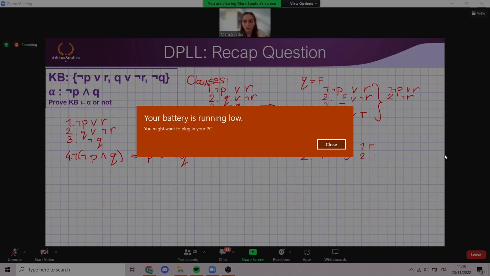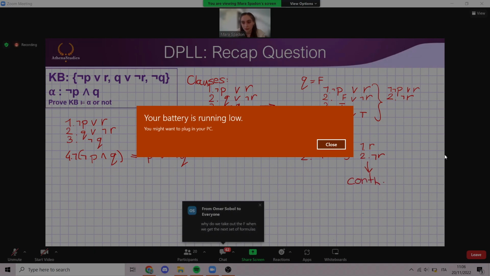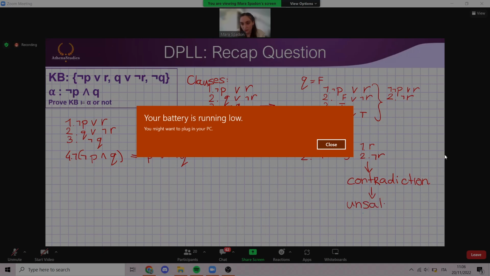So that means that we proved that the negation of alpha is unsatisfiable. We proved the thing we were supposed to prove. If it's a contradiction, this can never yield true. So as you said correctly, we say it is unsatisfiable. So is it then entailed or is it not entailed? Then it is entailed, right? Yes. We were supposed to prove that the negation is unsatisfiable, which we did. Which means it is entailed. Great, you did it.